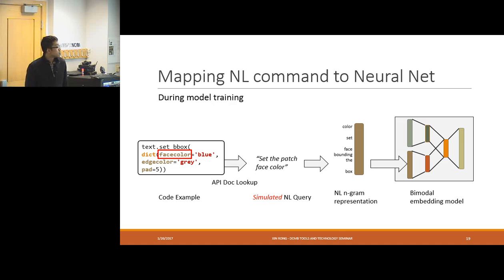But then the same code also serves as an input to your code embedding, or is it a different piece of code? Because in that case you would be overfitting. You know what I mean? Right, that's right. That part I really didn't mention in the talk. So it's to avoid overfitting. If we expect this code example here, then we randomly turn on and off the other components in the code example. That means we simulate the user. The user could want to add this particular line, so we make that line missing in the code context. So it's a random process, and it involves multiple iterations to try different combinations of on and off for the API calls. It was a great question.